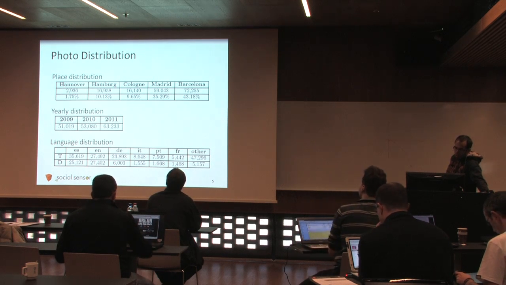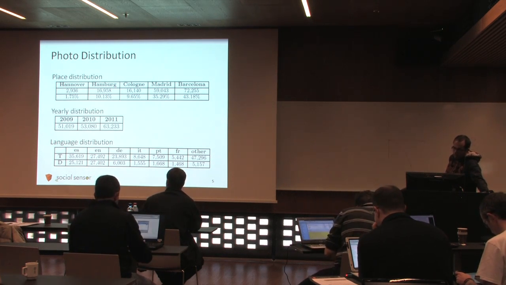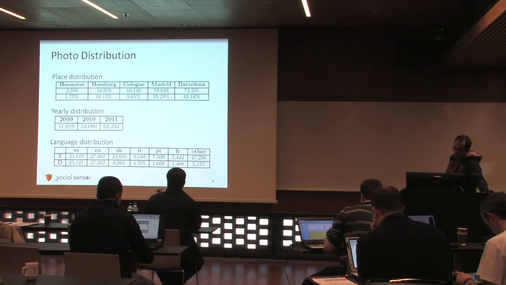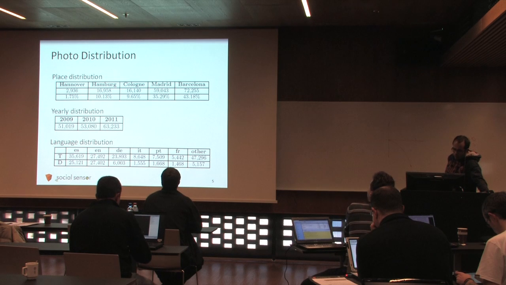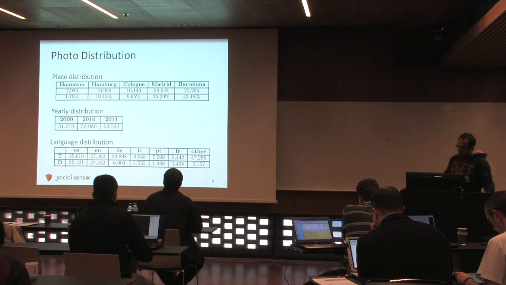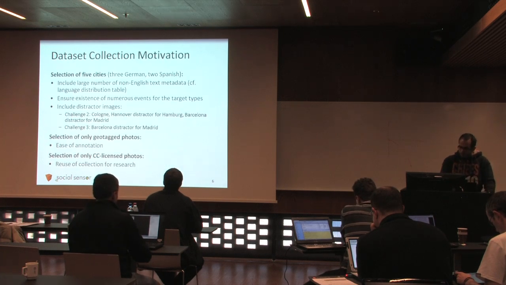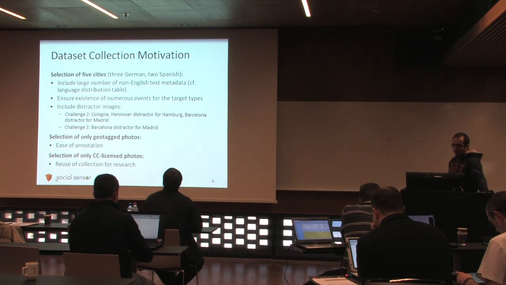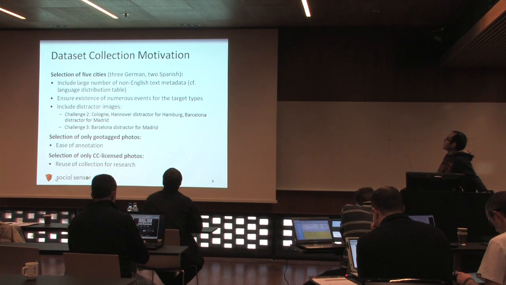The majority are in Spanish, followed by English written photos and then German ones. But there is also a substantial number, more than half actually, of photos in different languages: Italian, Portuguese, French, and many other languages. Now why did we collect the dataset like this?